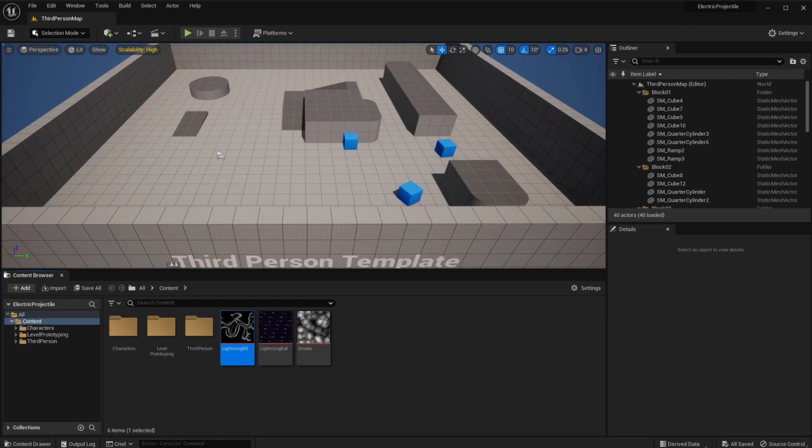Today I'm going to show you how to create an energetic electric projectile effect using the Niagara System in Unreal Engine, and I'll guide you through creating your own electric texture using GIMP. The texture that I'm using for this project is going to be available for free download on my Patreon page, so you can either grab that there to follow along or create your own using GIMP. This effect is fully customizable, and by the end of this episode, you'll know how to adjust it so that you can adapt it to match your project style and needs.